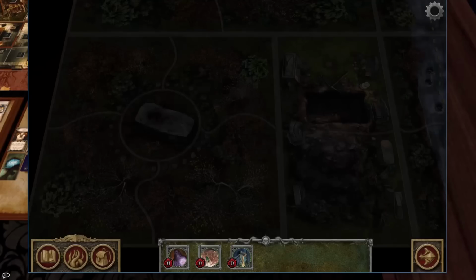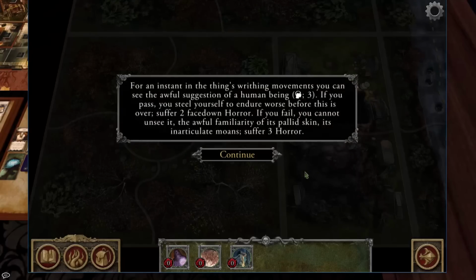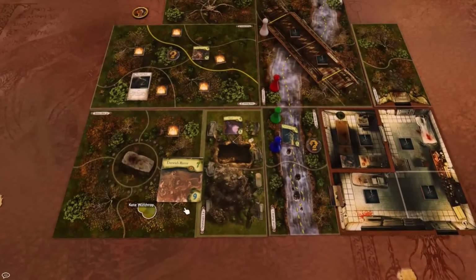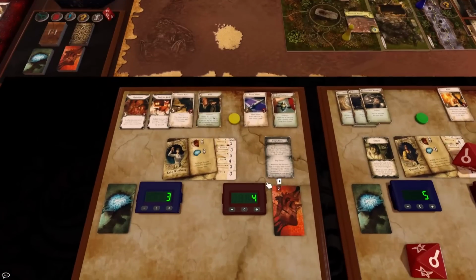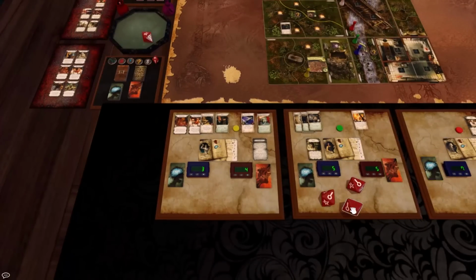Okay, let's do the Dunwich Horror. This has got to be horror. For an instant, in the thing's writhing movements, you can see the awful suggestion of a human being. Mind 3. Okay, so everybody except Agatha gets hit by this. Starting with Kate, so we need 3 dice. She's got no clues.